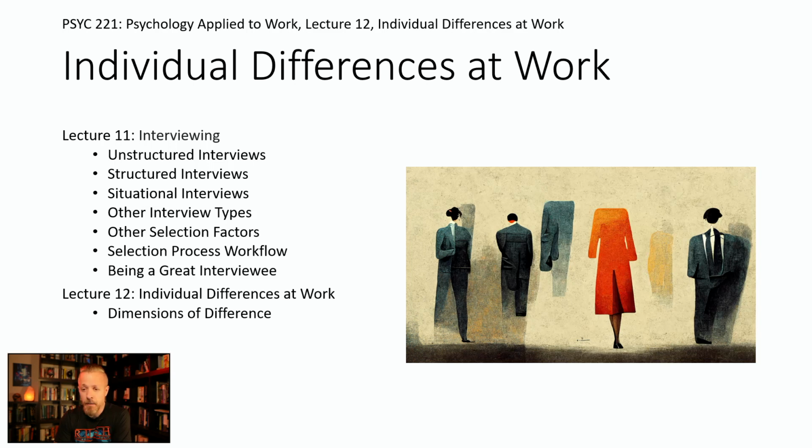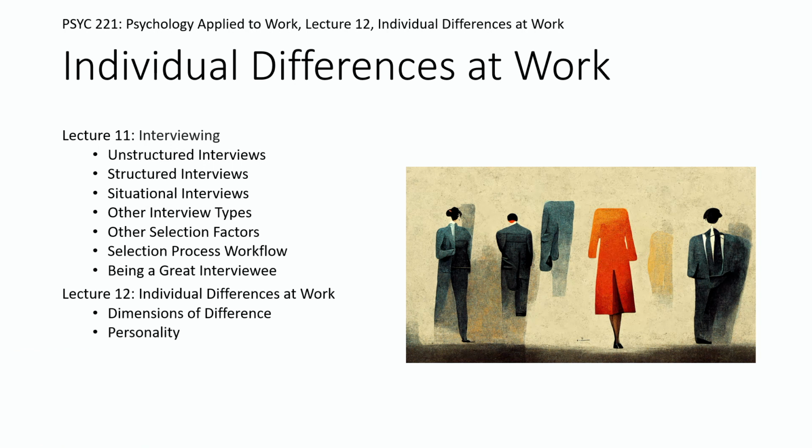So today we're going to talk about individual differences at work, and what we mean by that. What are the ways in which difference manifests? What are those dimensions? And obviously we're going to talk about personality, one of the most obvious differences between people. But we're also going to talk about the way people's cognition seems to be different, and how psychology has looked at things called cognitive styles. We'll also talk about life experiences, and we'll talk about neurodiversity.